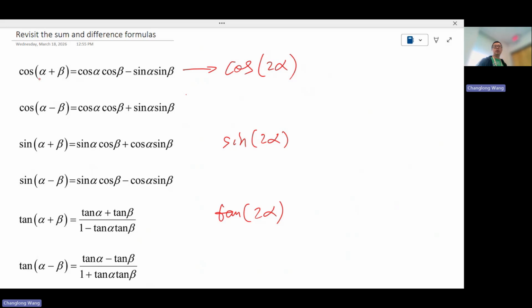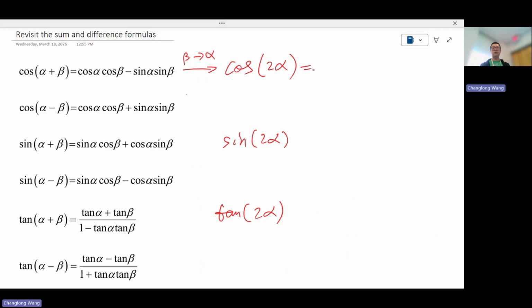Please don't forget that those angles, alpha and beta, are arbitrary. They are any kind of angles you want. So if I want 2 times alpha, isn't that just alpha plus alpha? But I know how to add up alpha and beta. Can I just replace the beta with alpha? Because if beta could be anything, let me just replace the beta with alpha. And now we realize that alpha plus another alpha gives you cosine 2 alpha.